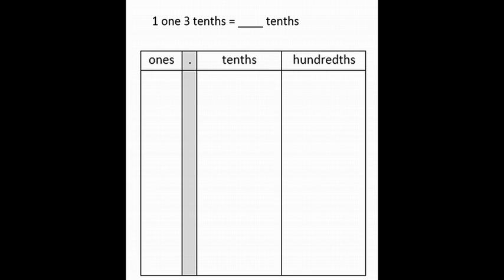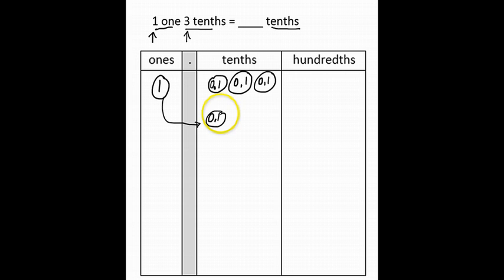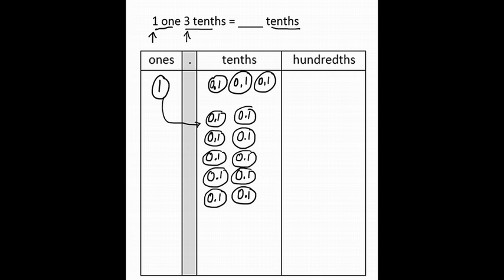Now in this example, I'm going to start off with 1 and 3/10. So I'll show my 1, and now I'll show 3/10. So I have 1/10, 2/10, and 3/10. Now I need to show how many tenths I have in all. That means I have to take my 1 whole and decompose it into 10 tenths. I'll do that right now. And here I have my 10 tenths. That is the same thing as the 1 whole.